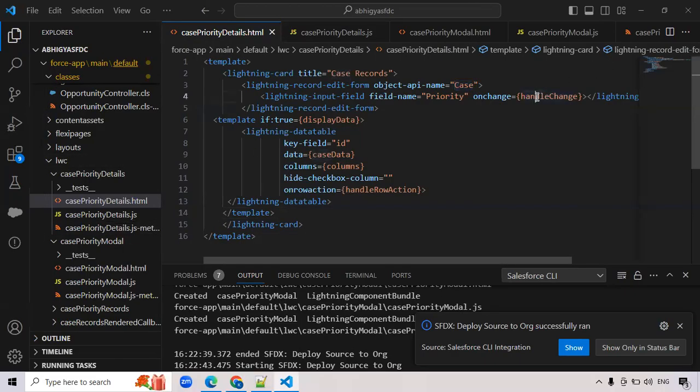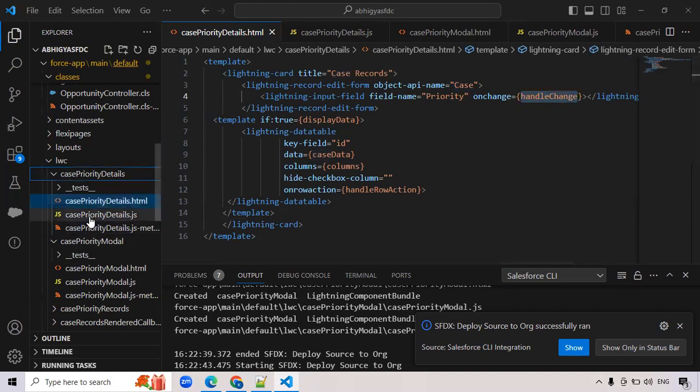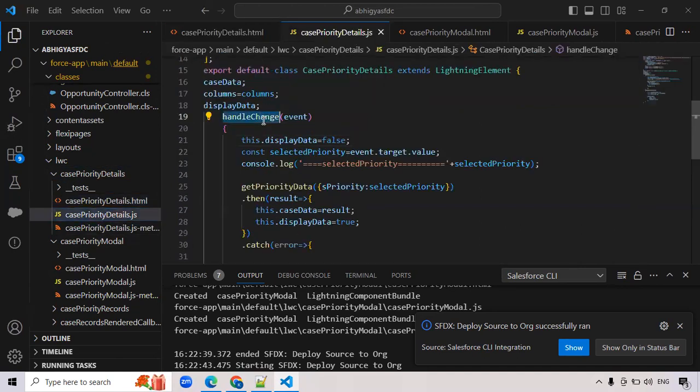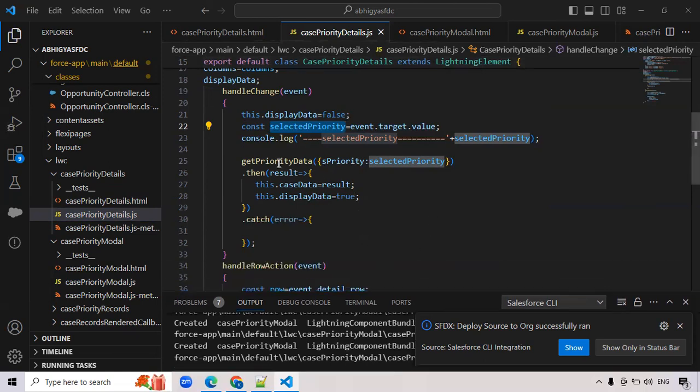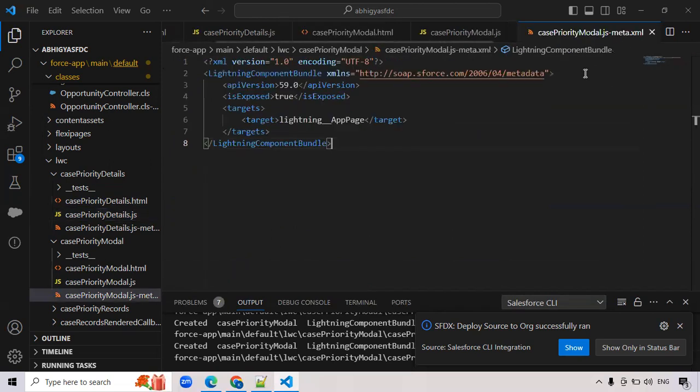On change of this priority, we call our method on the change event. The value we have selected is stored in selectedPriority. Based on this, we get the data from the Apex class, where we write a query with a where condition on the selected value and retrieve the data.